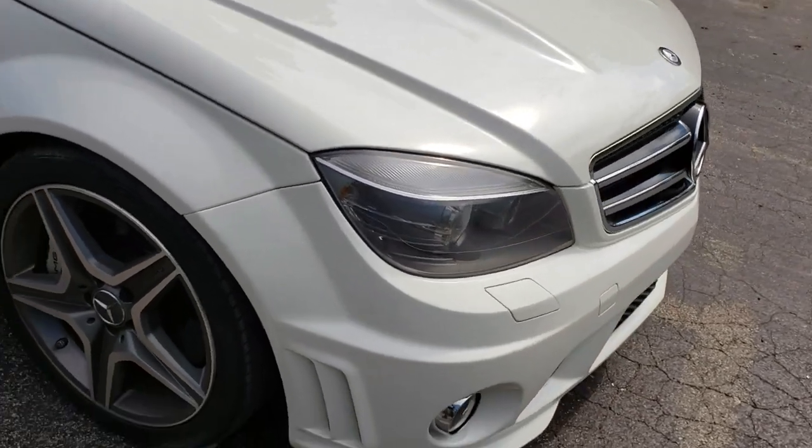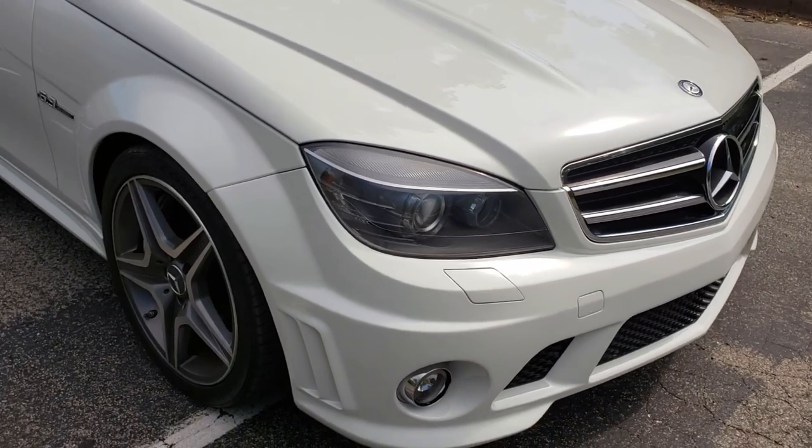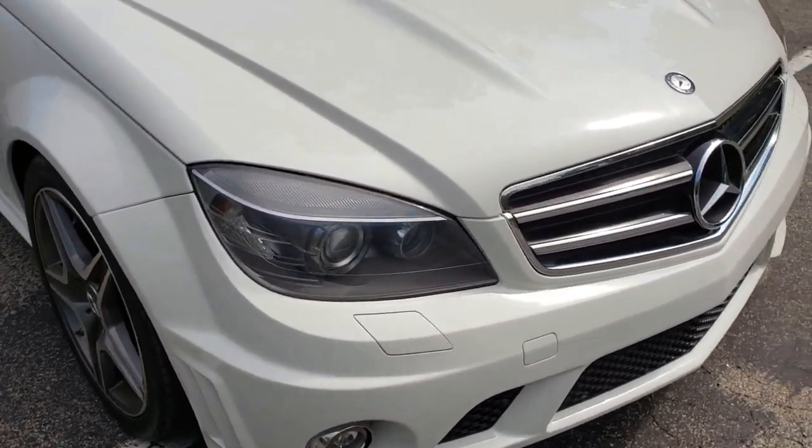This headlight here on the right-hand side was replaced. I found an OEM used one on eBay for $300. So that has been replaced. I still need to get a grill.